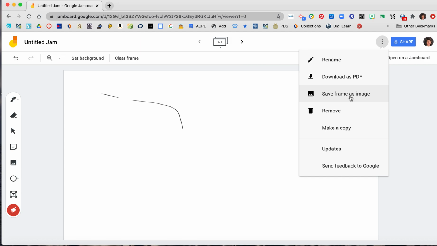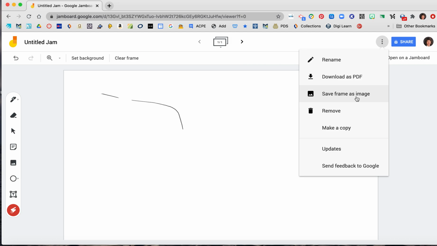Let's say that you went out and you found a picture of a Venn diagram and you made a whole Venn diagram out of this and you wanted to share it with your students so that they could go in and fill it in, but you didn't want them to be able to change any of the base features. You can create a template right here for your students, and then you can save that as an image, and then you could either create a new Jamboard and add that image as the background image, or you could add that into a Google document.